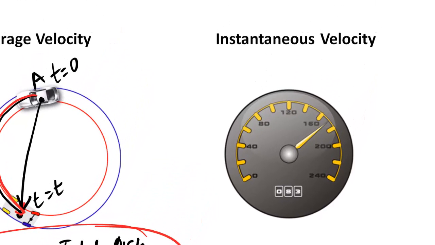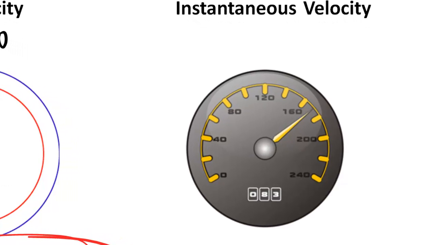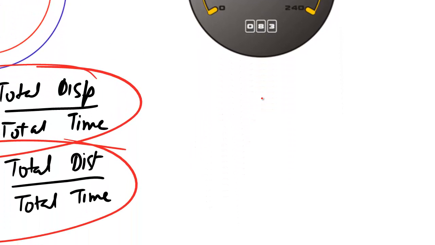Alright, now what do we mean by instantaneous velocity? Instantaneous velocity is simply velocity at any instance. The speedometer of your bike or your car shows you what? The velocity or the speed at that particular instant, at that particular moment. So how fast are you going at any particular moment? If you want to know that, what question you are asking? You're asking how much is your instantaneous velocity or instantaneous speed. Now in this thing you can say that instantaneous velocity and instantaneous speed will have the same magnitude, because at any moment how fast you're going will have the same value, isn't it? Just that velocity will have a direction and speed will be without direction.